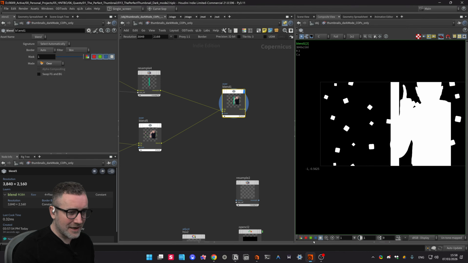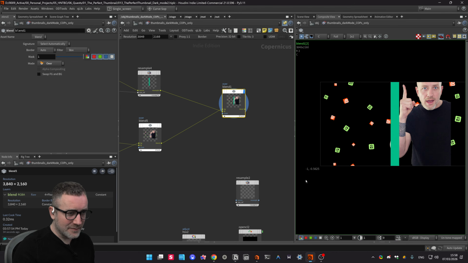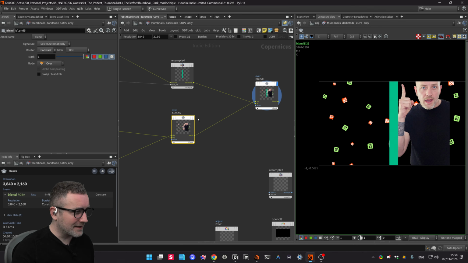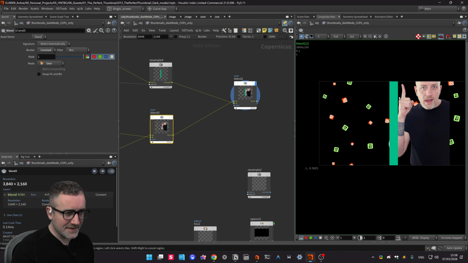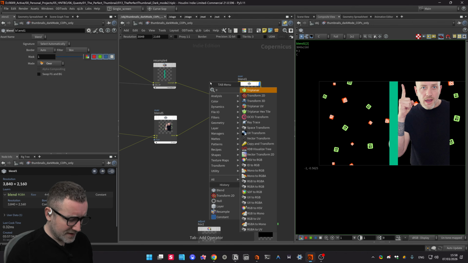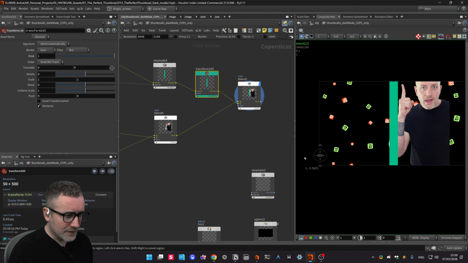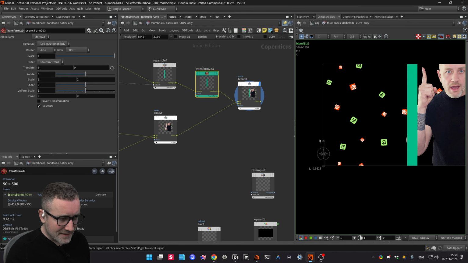Oh yeah, that's because I'm in alpha mode. So let's move back to RGB. And so we know for a fact that this is 4K because it's the size of the COP network. And this has been scaled to fill the whole composition. And yeah, this tripped me over a little bit. One funny thing is that when you use the transform node, you can see that its real size is this. It's revealed by this little option.